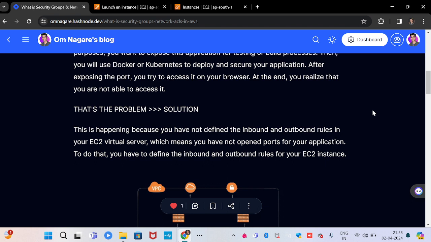What does that mean? Think of the security firewall as a traffic police.